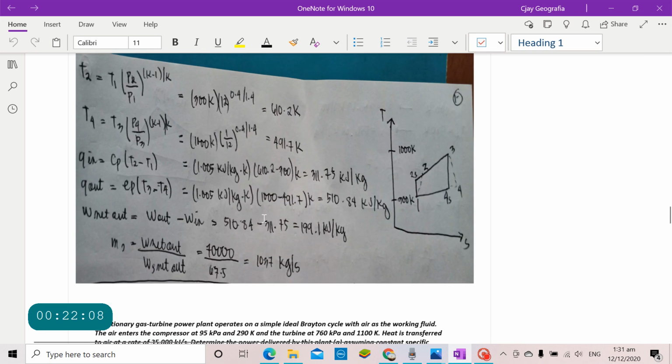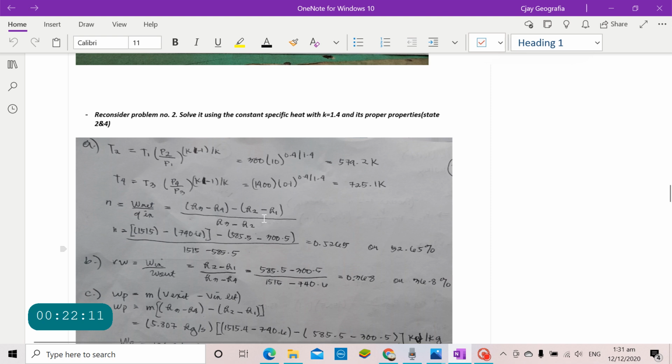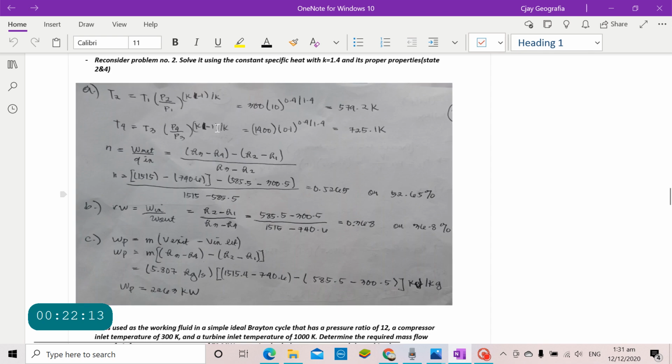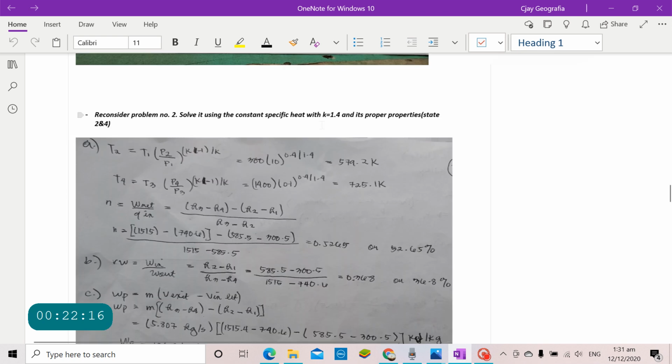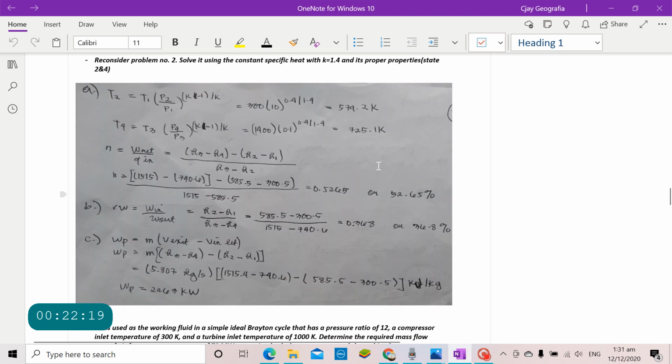So this is kind of challenging, using the constant specific heat. If the problem given here uses the constant specific heat with k = 1.4, say, it is understandable that you can use this. You will use this formula because, as you can see, it has a given k. So keep in mind that there should be something in this formula with a k sign or k value.